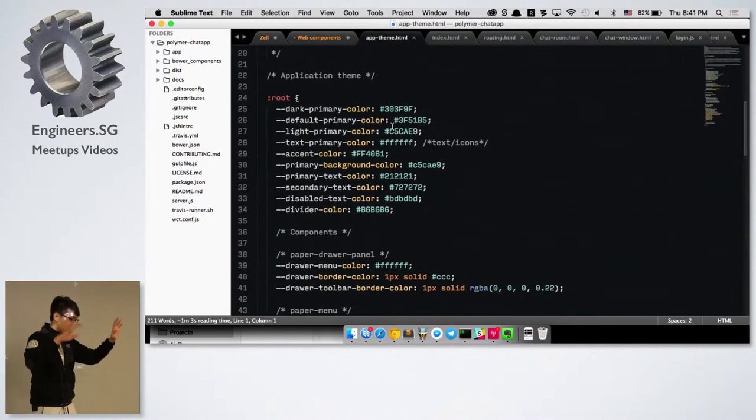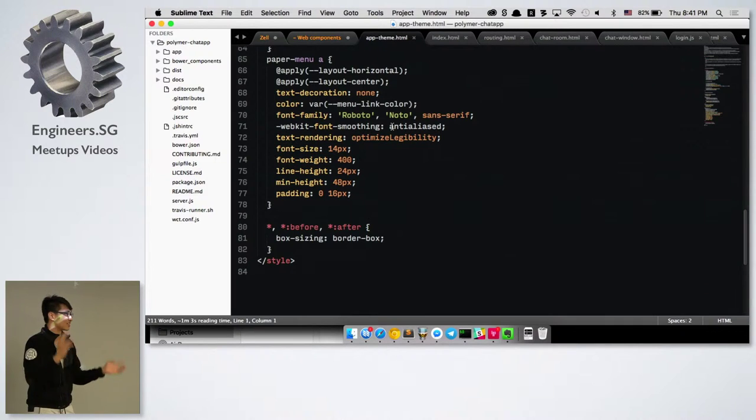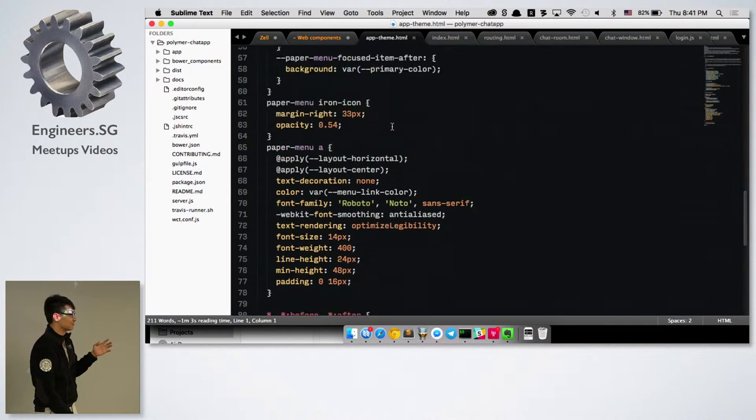There's a global CSS style that you put in there, and all of these styles won't affect your components. And then your component style won't affect the global stuff. Your component styles won't affect another component. It's kind of weird in a way. Then you have to start playing around with deep selectors and shadow selectors, which is interesting.